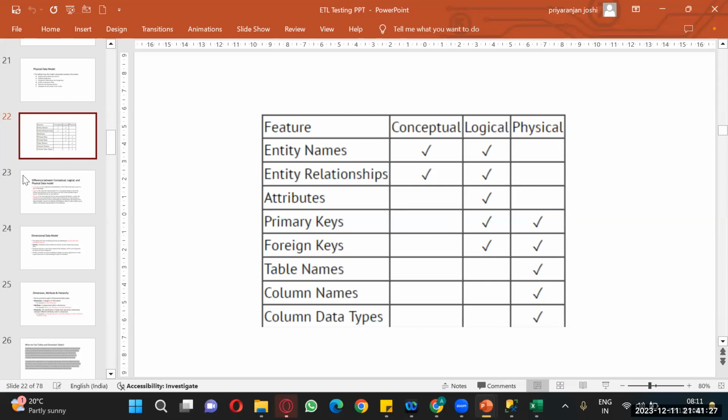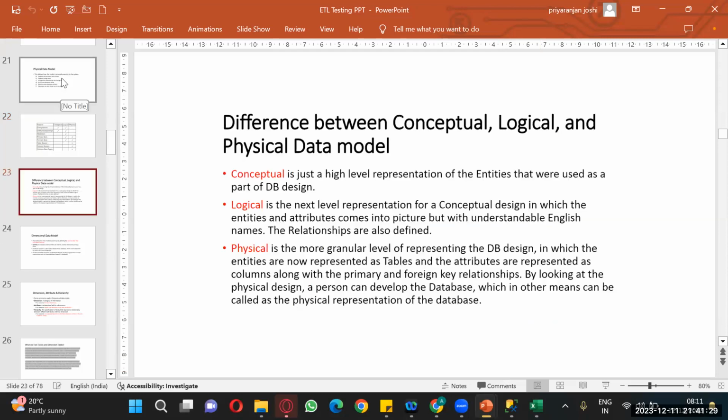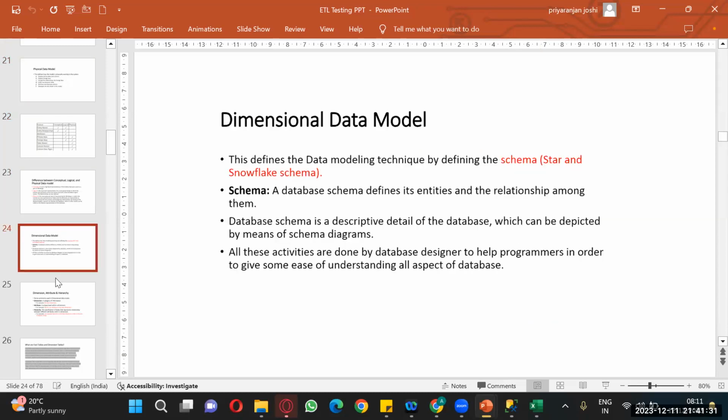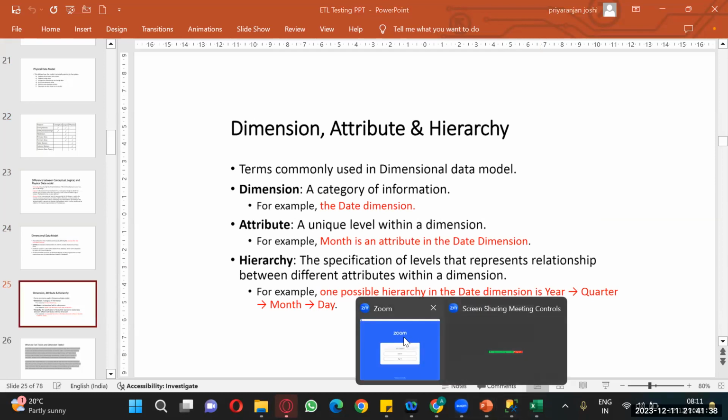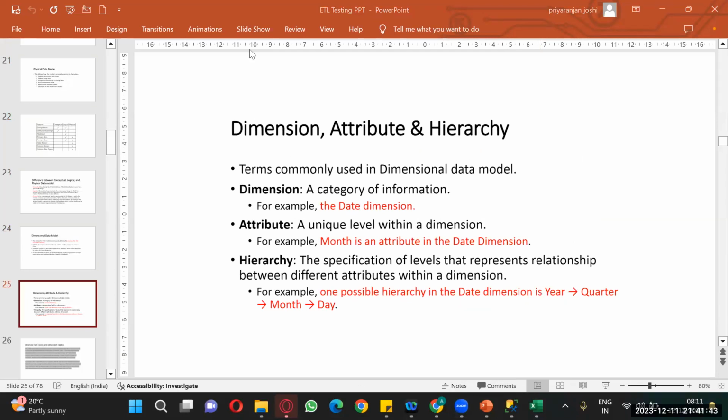Yes, Arpita. Can anyone say what is the difference between the conceptual, logical, and physical model? Raj Kumari, can you say?